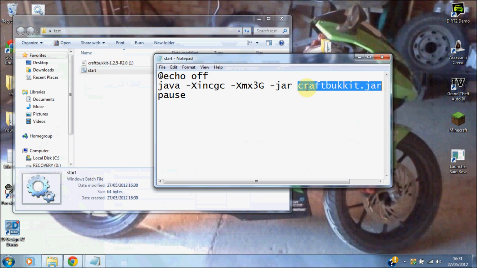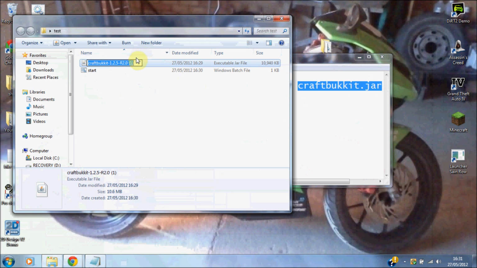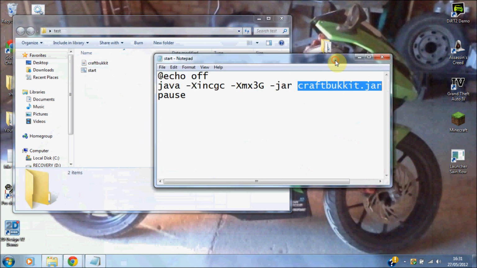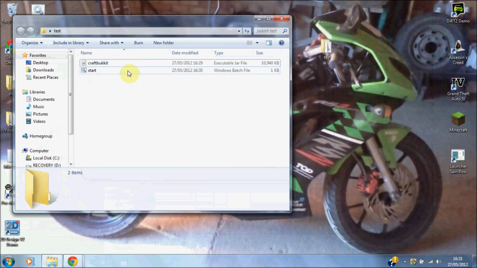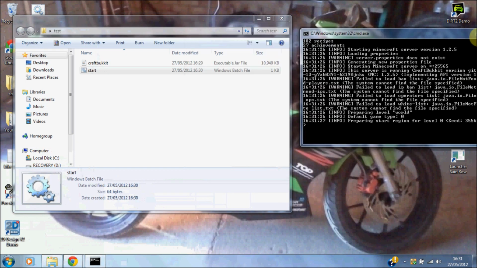At the moment, as you can see, I've set it to look for craftbukkit.jar in the same folder, and as you can see, this is not just called craftbukkit.jar, it's craftbukkit with a hash and 1.2.5. So I'm just going to get rid of all of this, so it literally just says craftbukkit, and then when we click on start, it will load everything up.